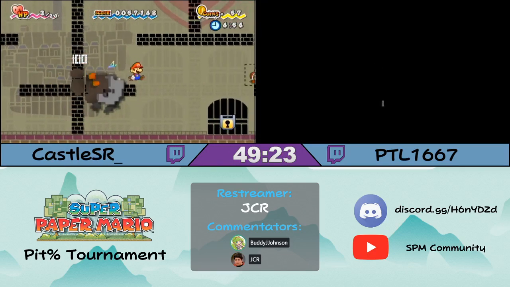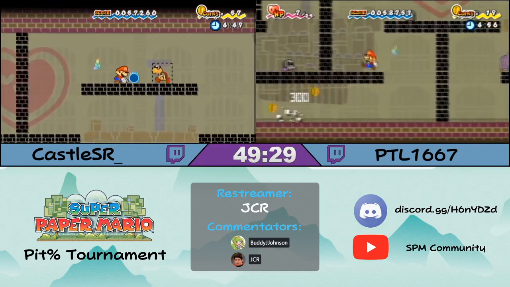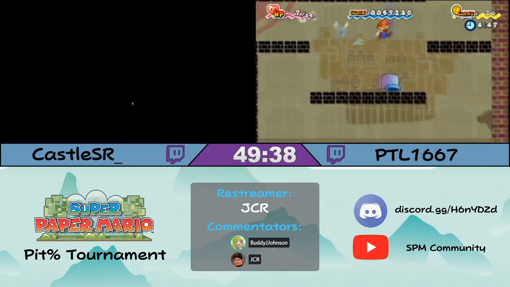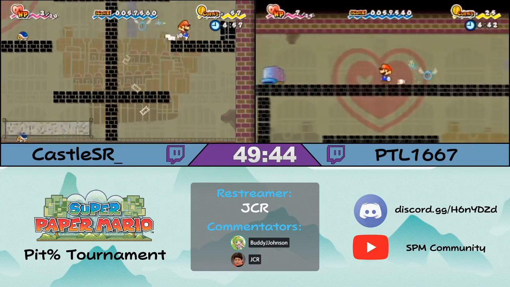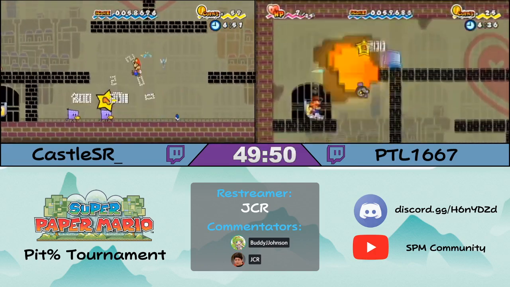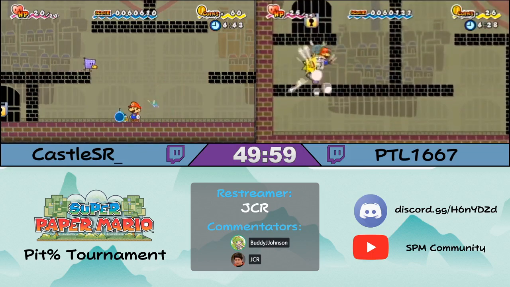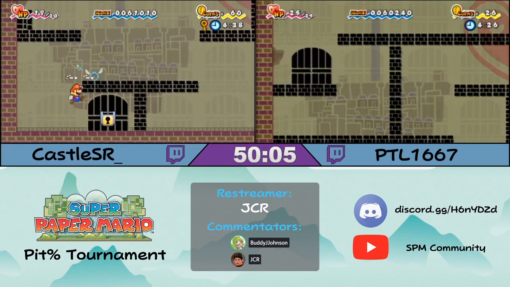Is this it? No, that's 17. We're 2 away from that. Alright, and now we got PTL getting into 13. Can't seem to harm the Clefs by jumping on them. He's gonna have to bomb every single enemy in this room, which means that they're all gonna take quite a bit more time than these runners would like. If you can get a really good point grind or like a slow flower at the beginning when you do the point grind, then you can come here and you can defeat those guys with just jumps. It makes it much faster.